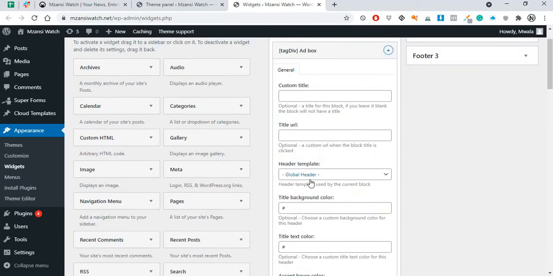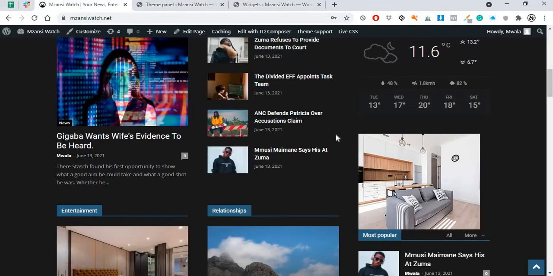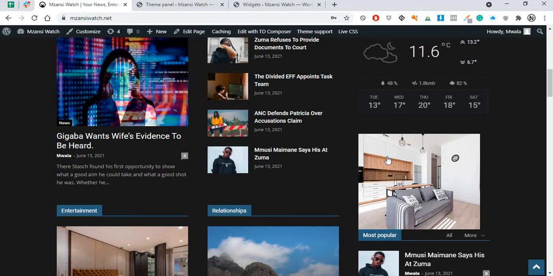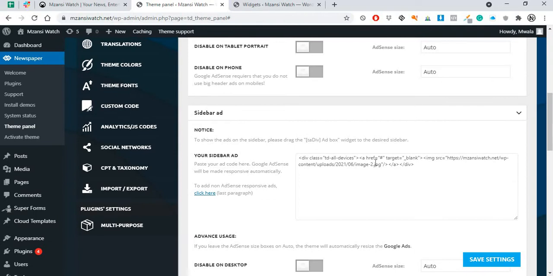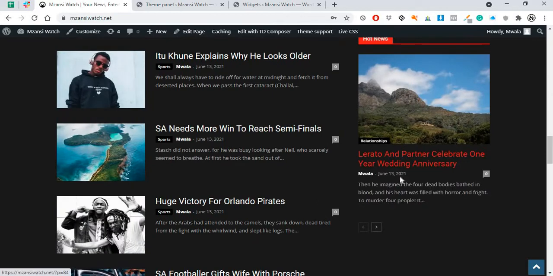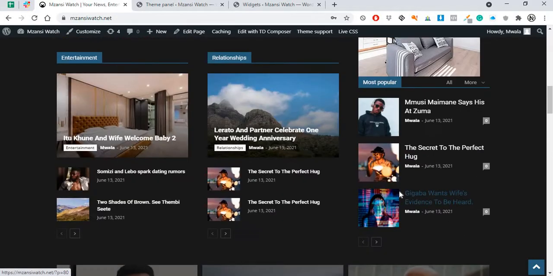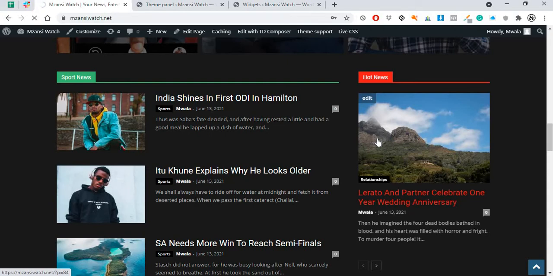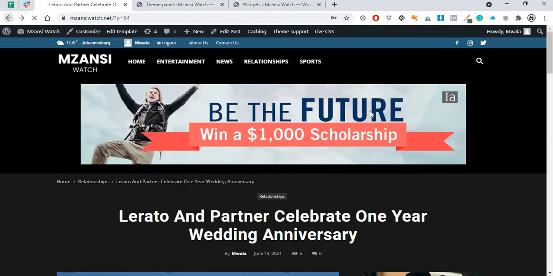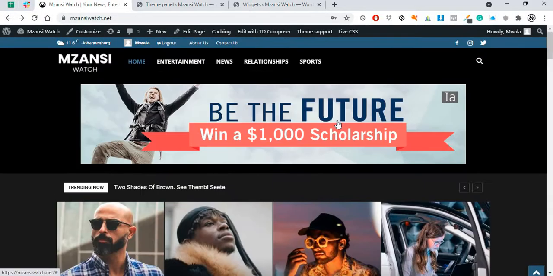this is basically what you need to do to change the text of the sidebar. If you want to give it a text, all your changes will be done here. Once you've changed that image, it will be automatically changed. If you change the image over here, it will be automatically changed on your website. This one is showing that you need to edit it. Okay, so that's how you're going to change your header ad.